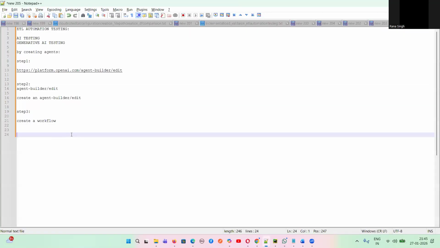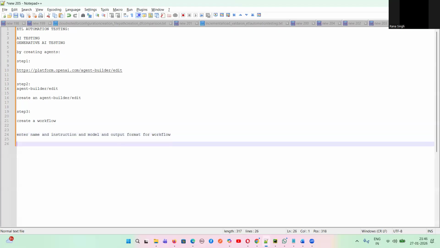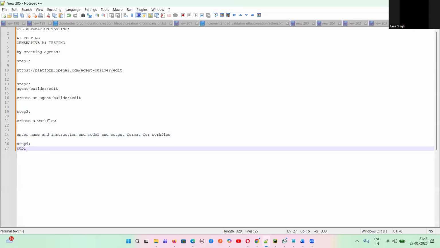So I'll enter the name and instructions, the model, and the output format for the workflow. And then finally, the final step is step number four. We will publish it.